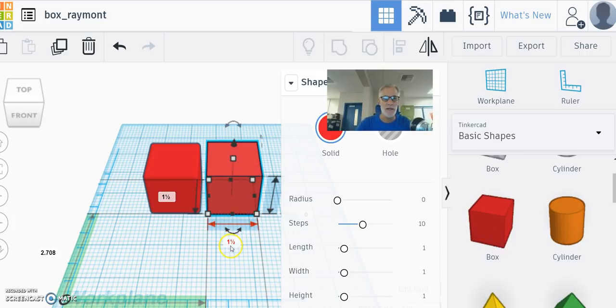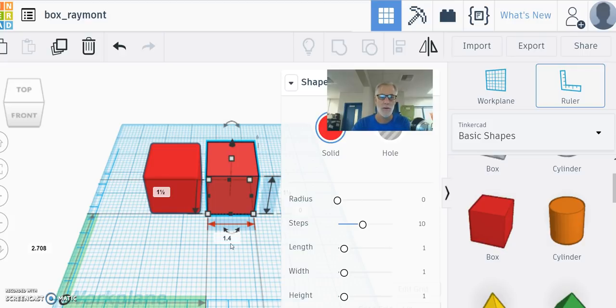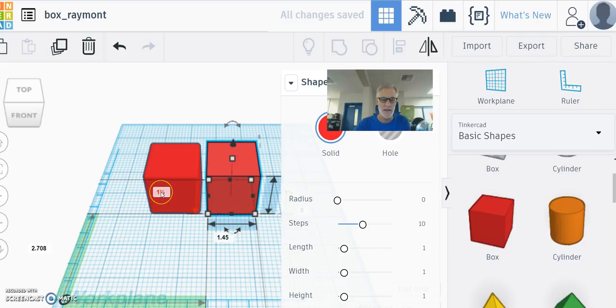So right now it's 1.5 inches by 1.5 inches by 1.5 inches. I'm going to click on the X and I'm going to make it 1.45. Okay.